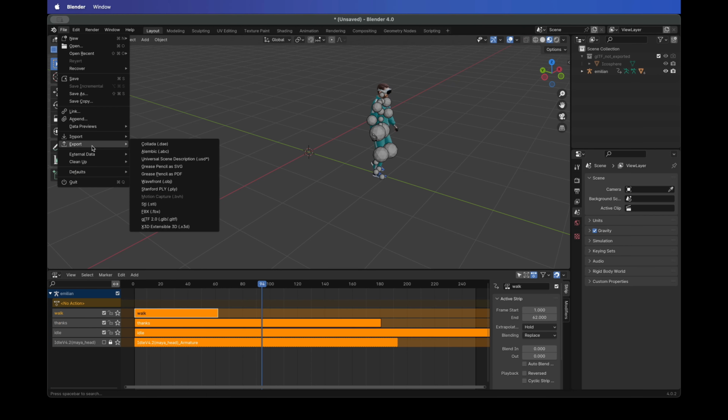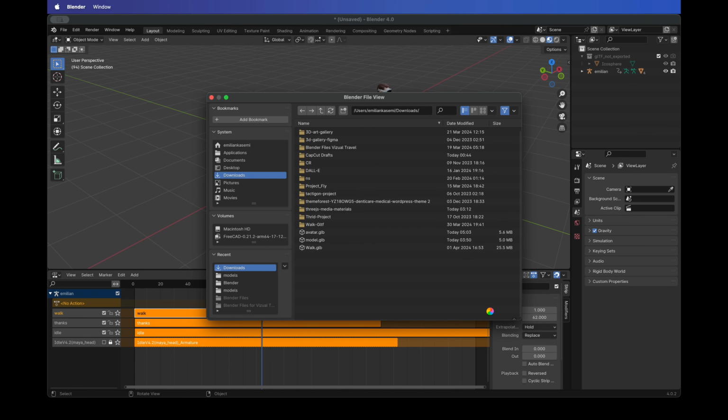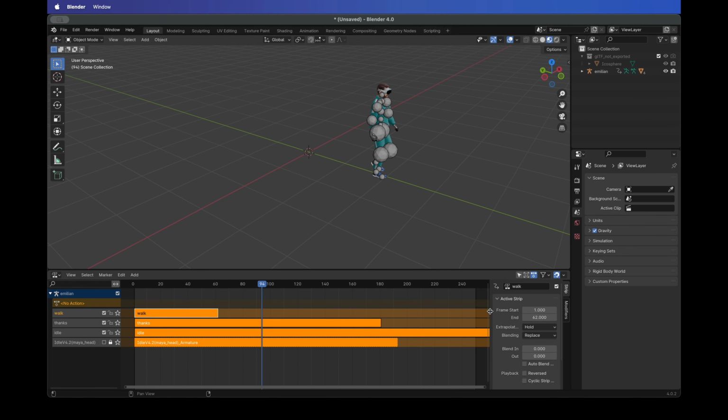So File, Export, GLTF 2.0. This is red because I think I have another file with that avatar, so just name it new avatar. Okay, I downloaded this. Now let's go back to our application and let's use this new avatar.